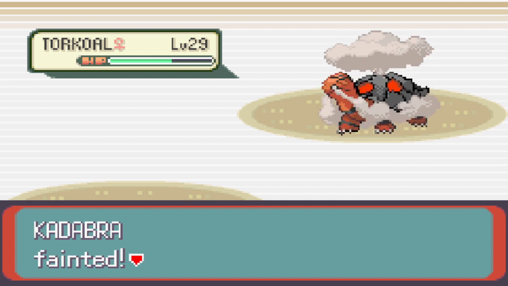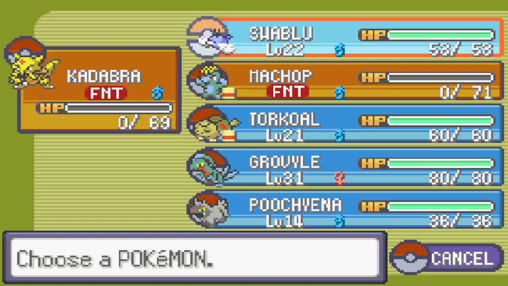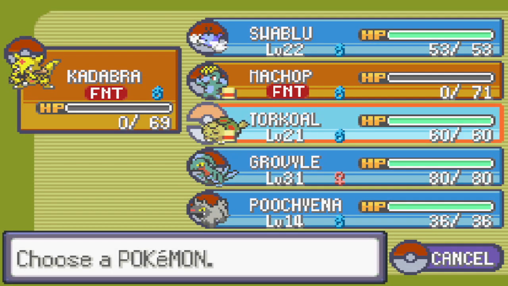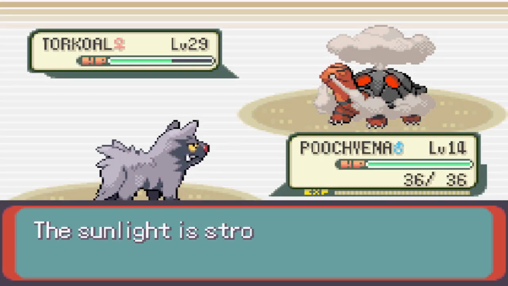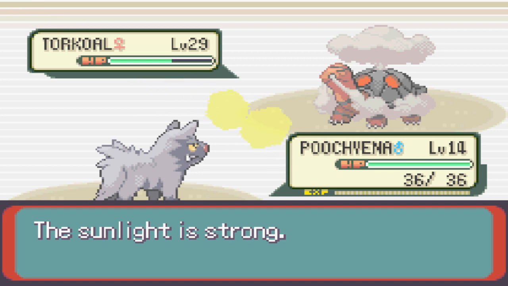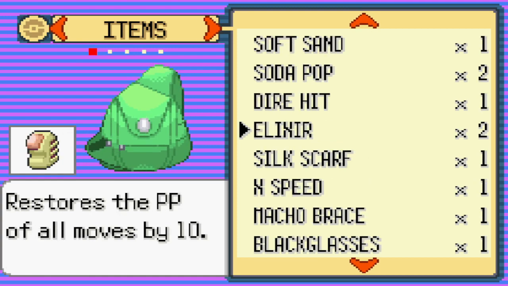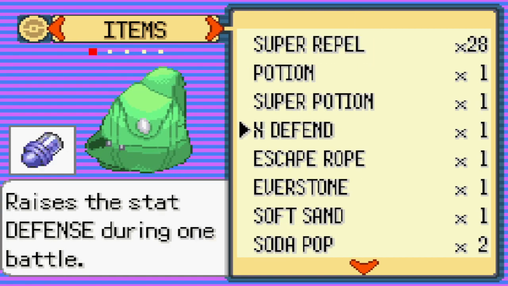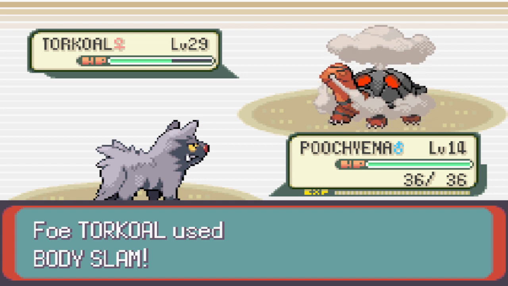Okay. No! He used the white herb! Ah, dang it! I think I have a revive. We'll use that. So go, Poochie. Do we have a revive? No! Oh, it must have been Ruby I was playing. Oh, no. Sand attack? No! Well, so much for that.